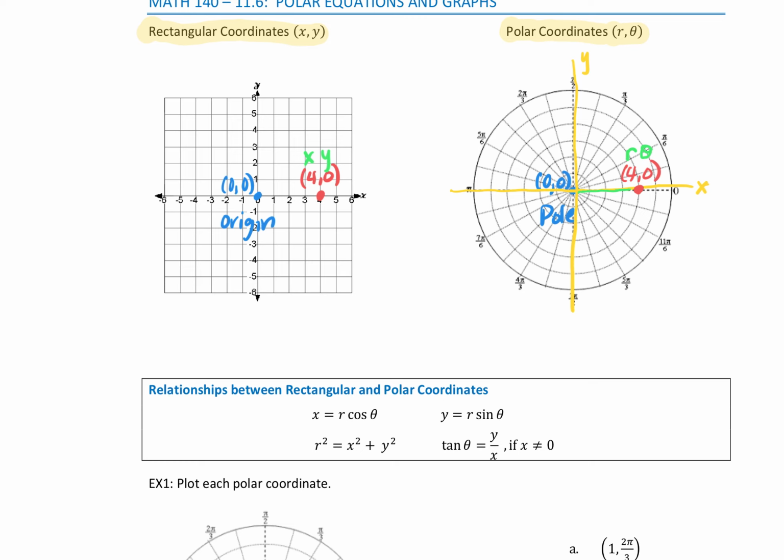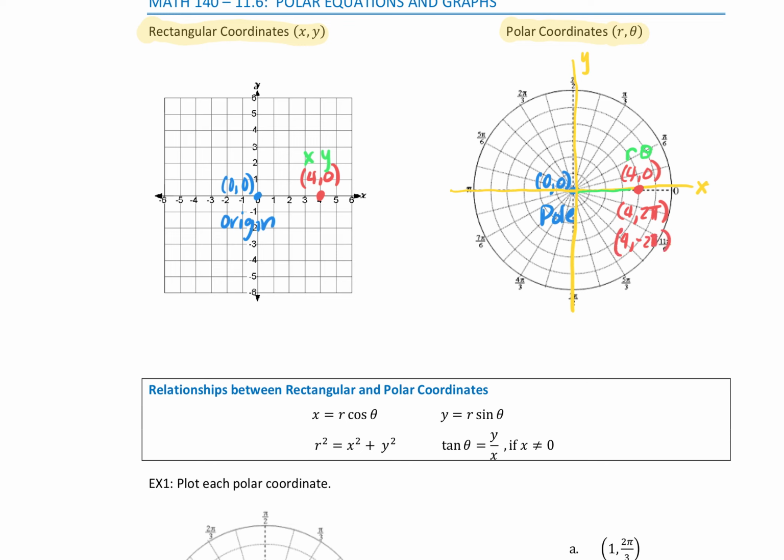So polar coordinates are similar to our unit circle. When we talk about an angle measure, we can keep going around and around as many rotations as we want and in any direction. So another way that we can describe this point is, imagine if I went all the way around and came back again to an angle of 2 pi. So I can also say this is 4 comma 2 pi. Or if I went in the negative direction, I could say this is 4 negative 2 pi.